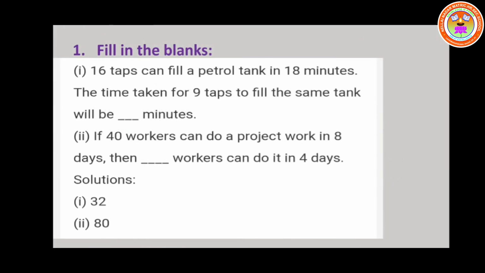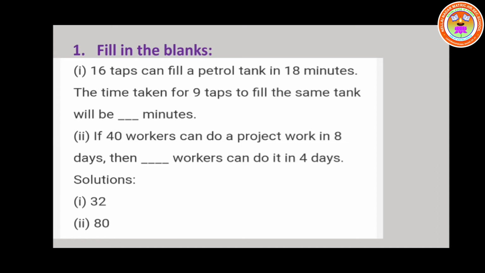Exercise 4.2. First, fill in the blanks. First subdivision: 16 taps can fill a petrol tank in 18 minutes. The time taken for 9 taps to fill the same tank will be dash minutes, we have to find. 16 taps can fill a petrol tank in 18 minutes; the time taken for 9 taps to fill the same tank we have to find. So automatically the minutes will increase.